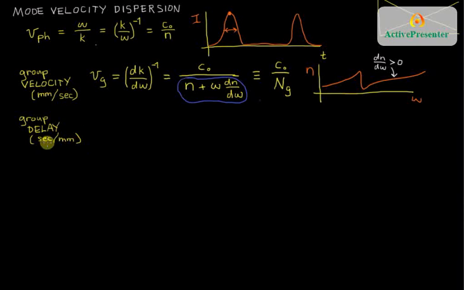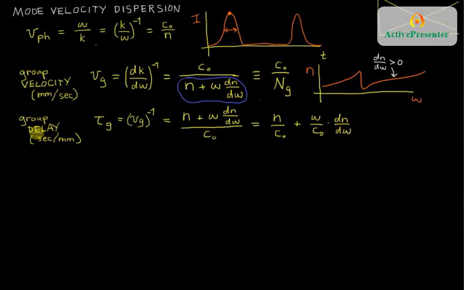And the group delay has a somewhat unfamiliar set of units. It's time divided by length. And the way you can think of that is to say, how many seconds does it take a pulse to travel a certain length of waveguide? So I'm going to give that quantity a tau variable, tau group, and it's literally the inverse of the group velocity by definition. So even though this tau looks like a t for time, it's a tau, and it's seconds per millimeter. It's not a unit simply of time. So the math here is just to invert this. There's the inversion. I'm going to break this up into the first term, the lowercase n over c naught, plus a second term, omega over c naught, times the derivative, dn, d omega. So what group delay tells us is the time it will take a pulse of a certain mode to travel a certain distance within a fiber.